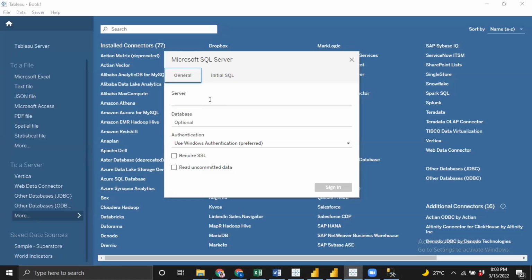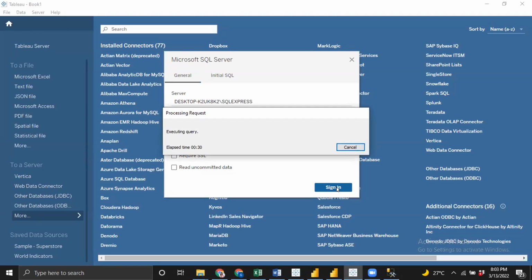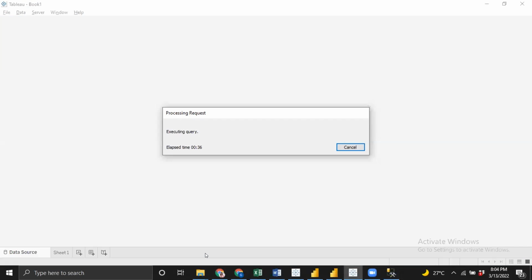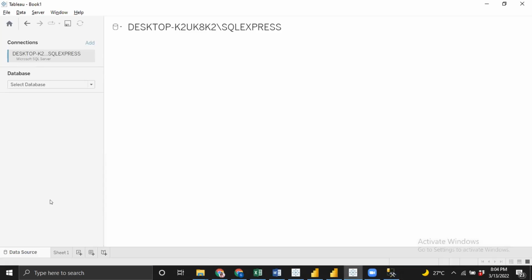I only need to specify the name of the server, nothing else. I don't even specify the name of the database. I simply say sign in. It connects to the respective server and we are connected. Click on this drop down. All the databases in SQL Server appear.